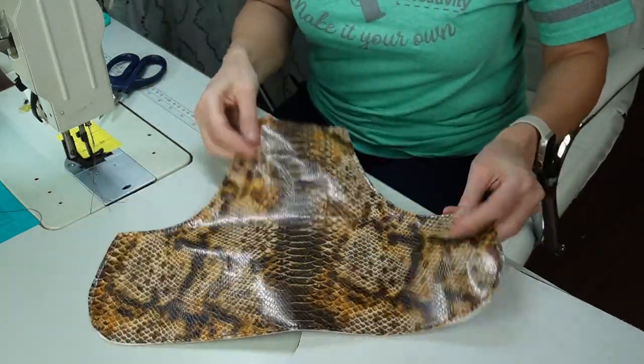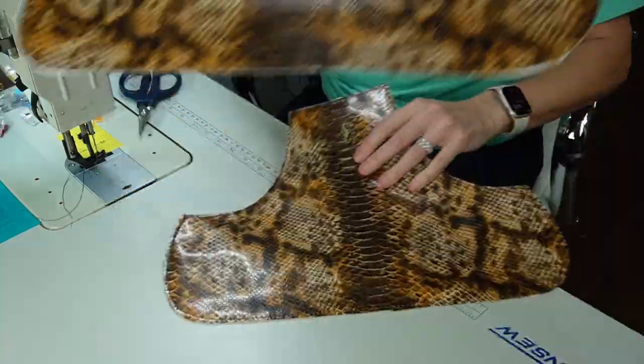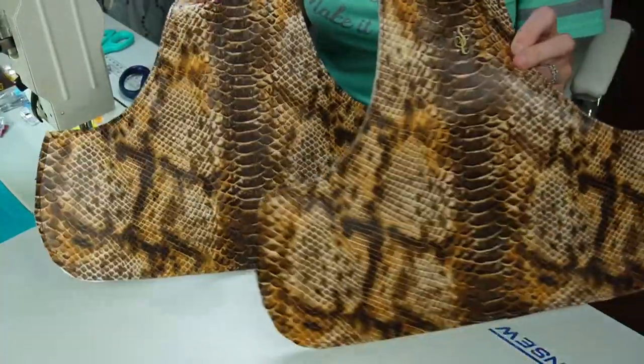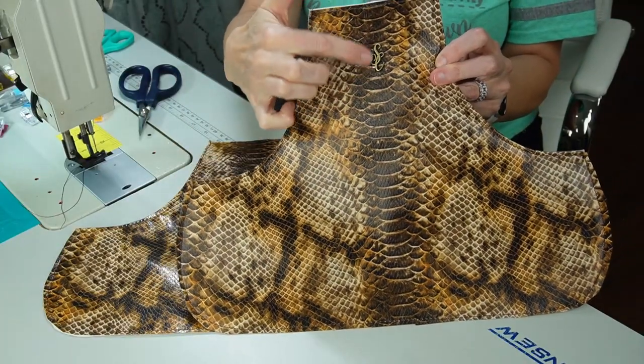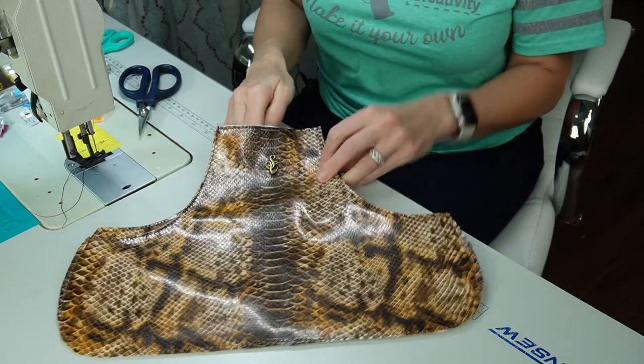Okay, and that's the exterior pocket. Now I'm going to go ahead and do the other one exactly the same way. Okay, both pockets are done. Put my nameplate right here. You could certainly put it down here. Either place is really great.